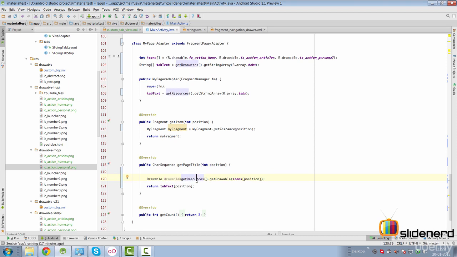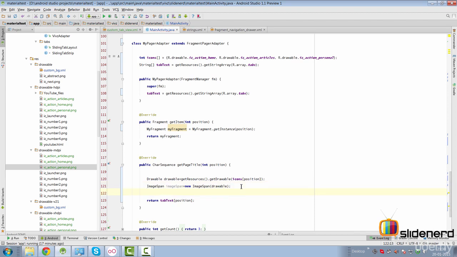The reason why we are doing this is because we can only return a CharSequence from our getPageTitle method. So the way we do that is to embed our image inside our text. So let's see how we can do this. In the ImageSpan constructor, I have passed my drawable object and constructed an ImageSpan out of it, which means it can be placed with other content out there.